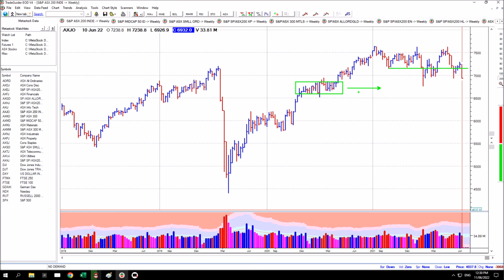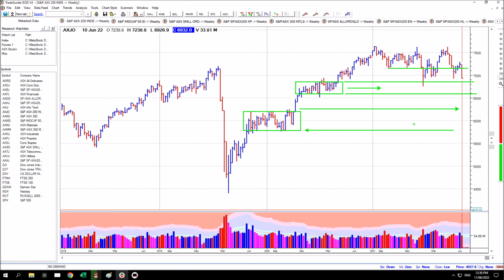That's going to be in this level, just above 6,500, and if that's taken out at some point in the future, you can see now the obvious congestion zone below that is here. That's the next support zone that you would expect through there. So you're looking at just above 6,500 or adjacent to 6,000. They're your two zones of previous support that you would expect some support to come in if price really does break down.